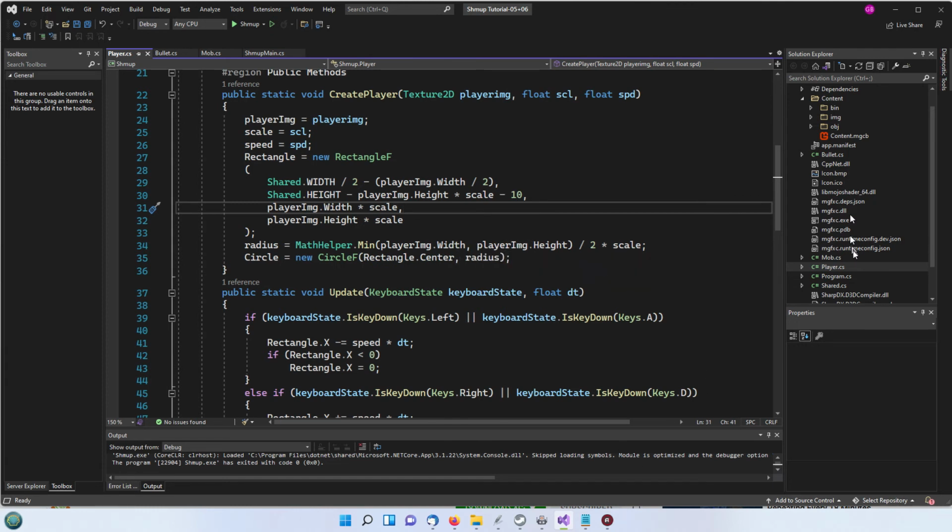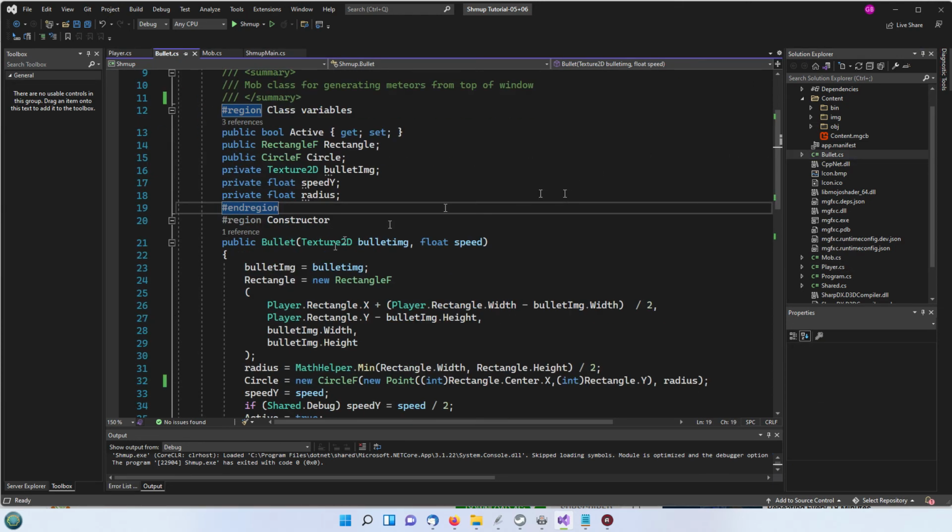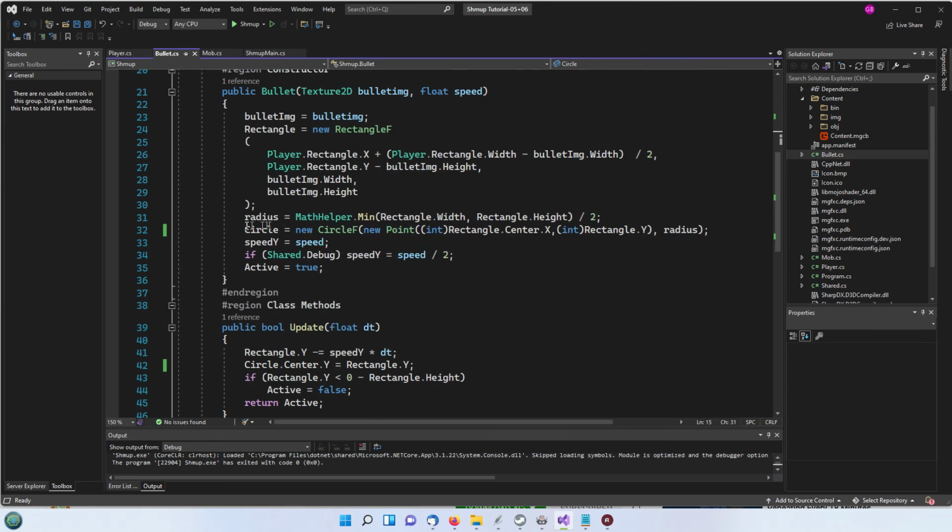Same in the mob class, the bullet class. There we are. So we're adding a circle, and then in the constructor, calculating the radius again from the image width and height, and then adding the circle there.